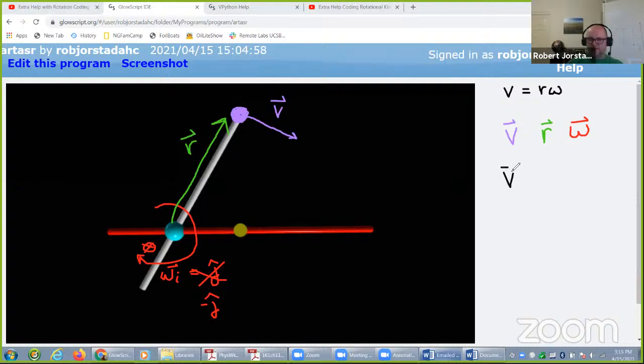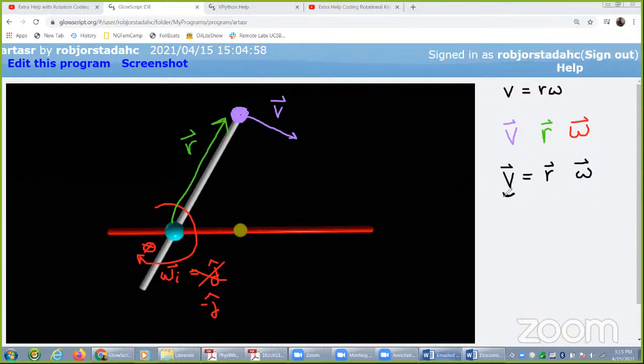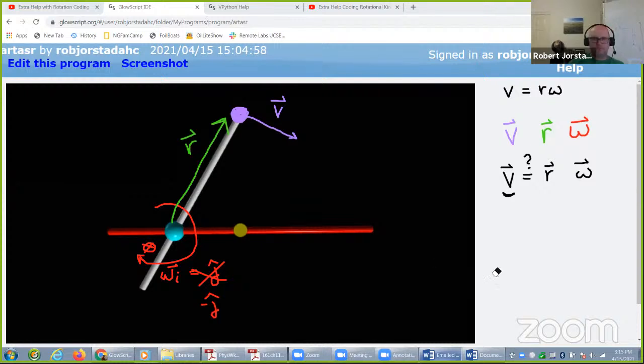So what do you think? Here's another way you could know it's a cross product. If you want to multiply two vectors, if I do a dot product, the output is a vector or scalar? Scalar. And we don't want a scalar output. We want a vector. So now I'm going to ask you a question here. There's two ways we could do the cross product. We could either do R cross omega, or we could do omega cross R. How could we figure out which one is correct?